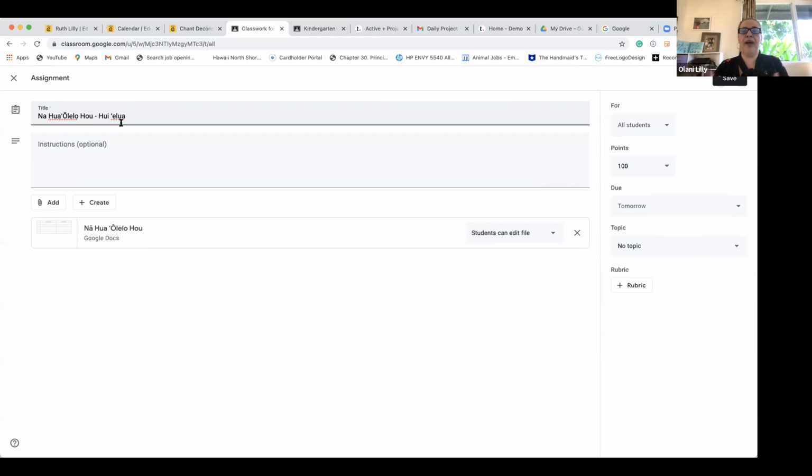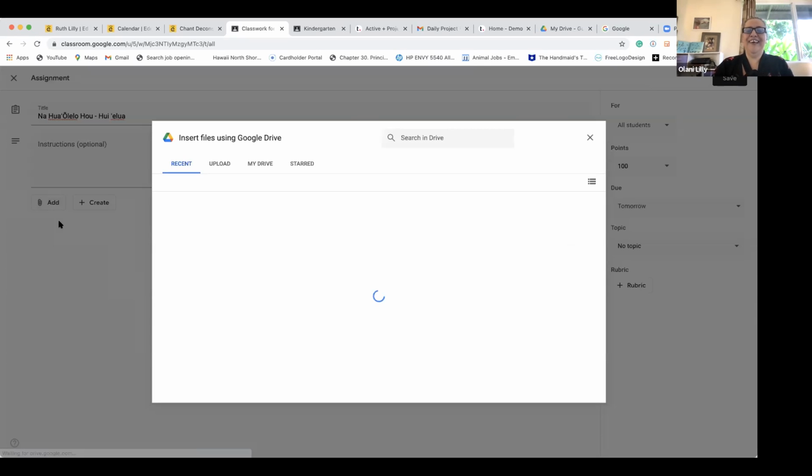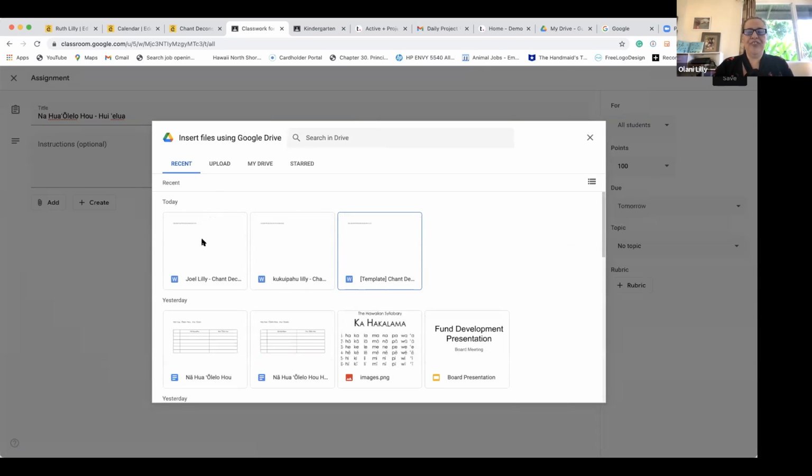Again, that's another way, a workaround around being able to provide groups that's not provided in the setup of Google Classroom. This is where I can go ahead and think about how I want the work to be collaborative. So I want to add a document, the one I just deleted, but I want to show you what this looks like.